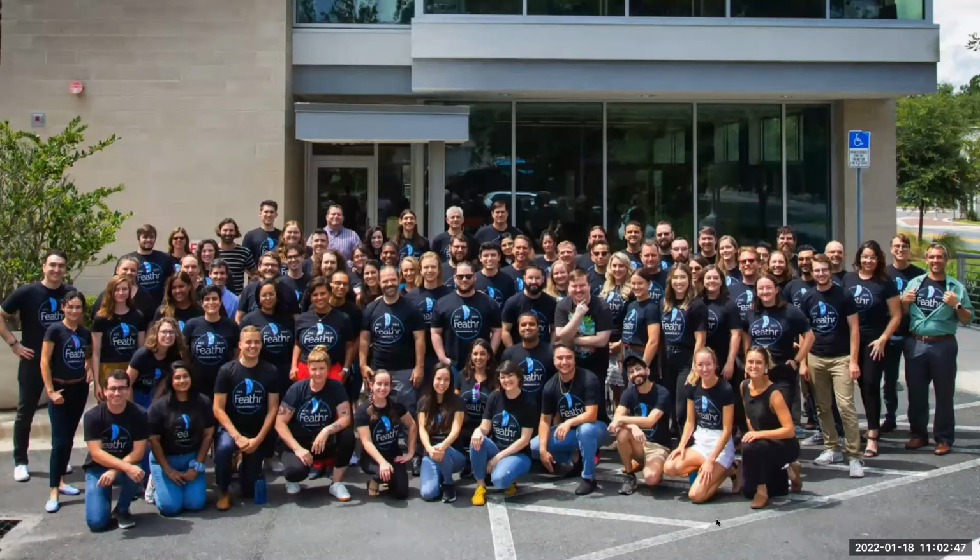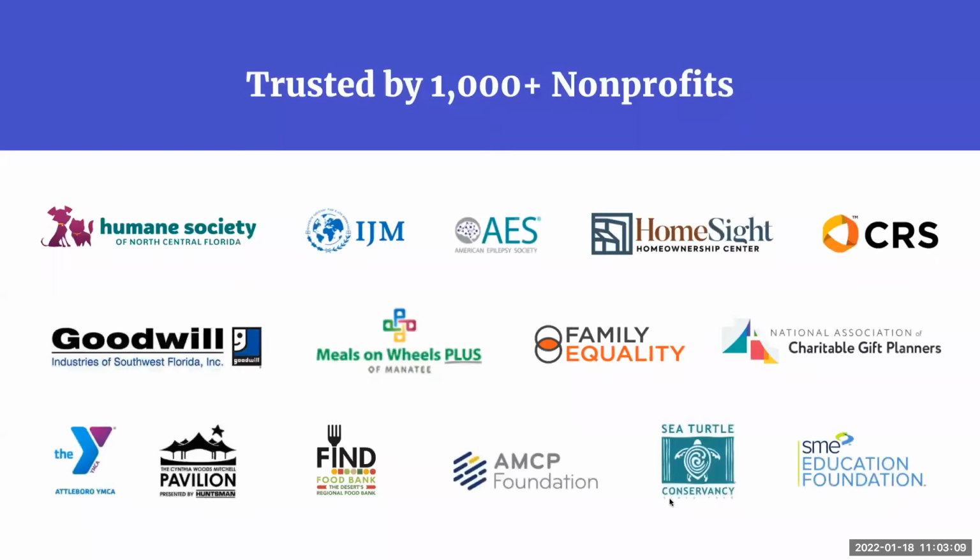On the professional front, like I said, I'm the president of Feathr. We are about a 125-person marketing technology company. We make tools specifically for nonprofits to help do website analytics, digital advertising, marketing automation, influencer marketing or peer-to-peer. So we have a whole software suite for that. We also offer marketing services, so we help nonprofits activate on these tools as well. We have about 1,000 nonprofits that we work with in varying capacities, lots of great causes. And yeah, this is what we do, right? Digital marketing for nonprofits. This is our shtick.